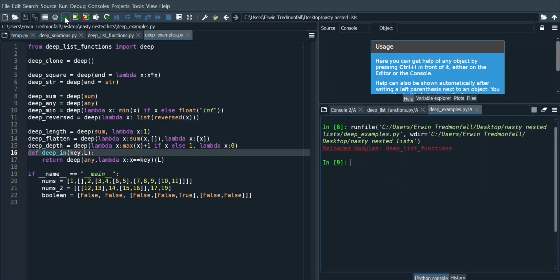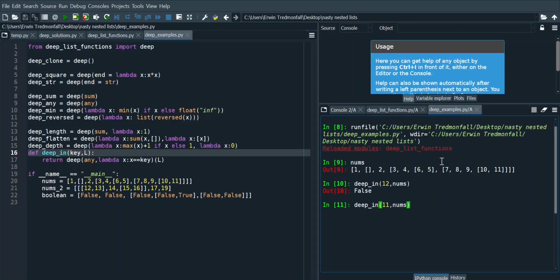Let's try it. Now let's call deep in of 12 and nums, and it says false because 12 cannot be found anywhere in this nested list. But deep in 11 and nums returns true because 11 is indeed somewhere in this list.